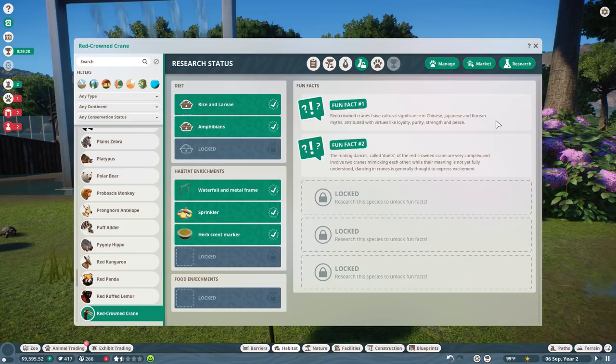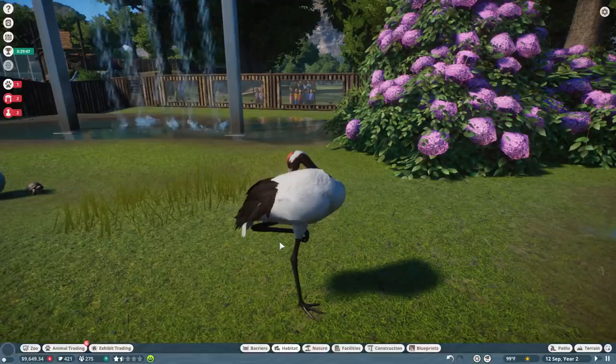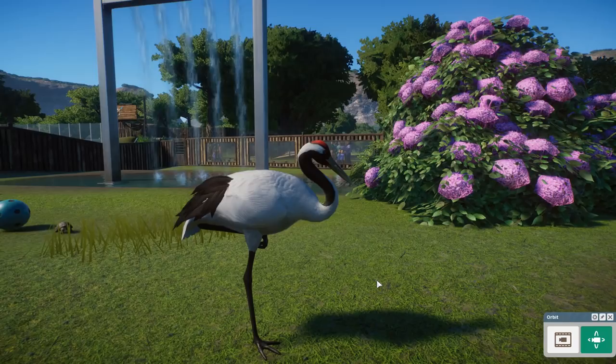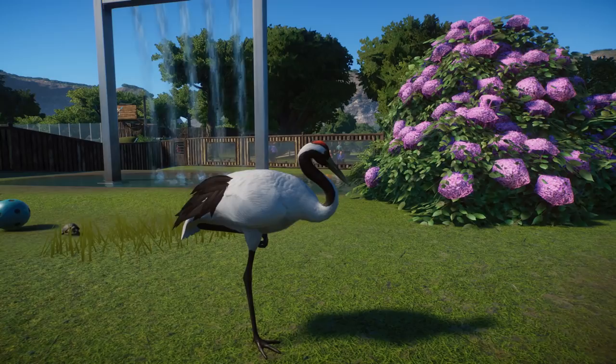Are you familiar with any of the myths? I know from Japan and Korea a little bit. Well, a pair of cranes is always seen because they're monogamous. Sometimes in poetry, a solitary bird that's typically monogamous can express sorrow and regret at being alone. On particular days. But then if you have two, is it like the way that sometimes people use white doves in Western culture, like a wedding motif? Yeah, yeah.